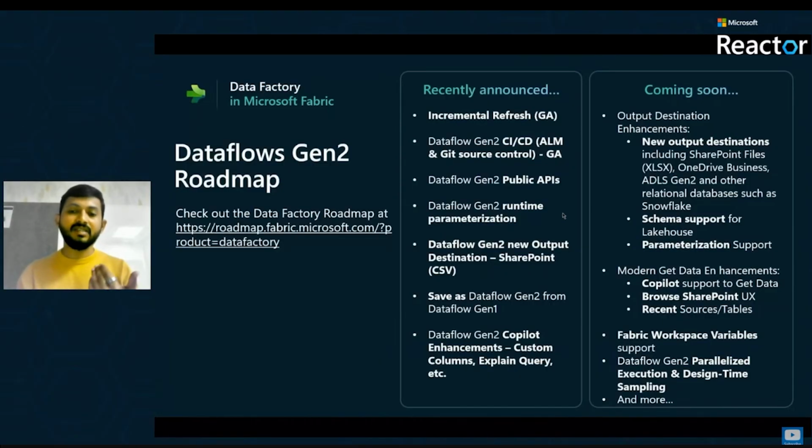The parallelized execution and design time data sampling is something that we are planning to work on. Again, just reiterating this point, if you're looking for a feature and you don't see it available, please use our Fabric Ideas Forum, and we look into that every day to read what is on users' minds.